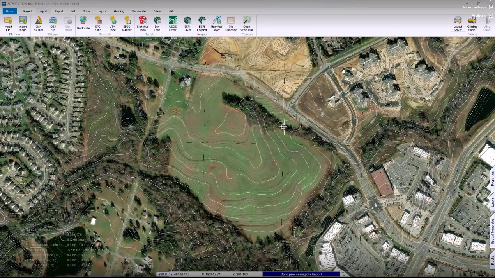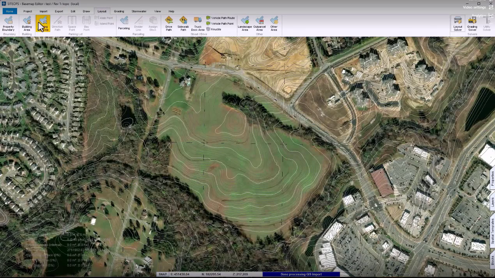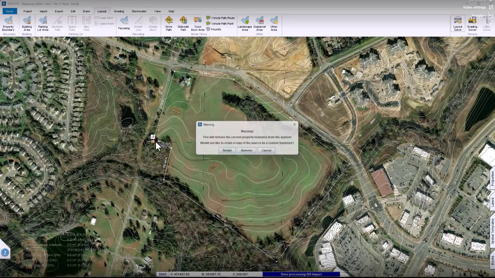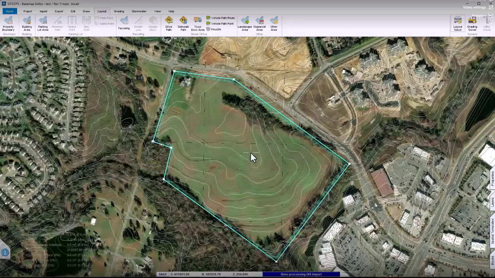But I want to just go through and show again that it still grades perfectly fine, and for some there may be one issue we want to deal with. So I'm just going to draw a quick boundary. We're going to bring in a spatial template and we're going to grade. So we bring in this boundary. I'm going to get rid of the old one. We don't need it anymore.